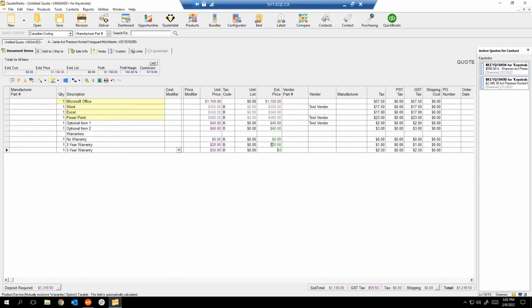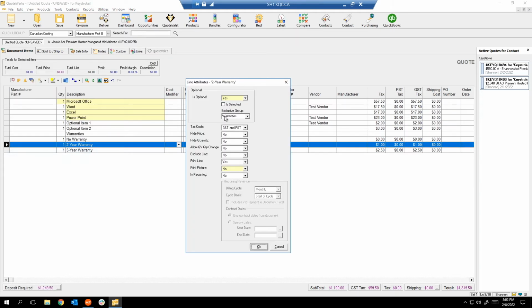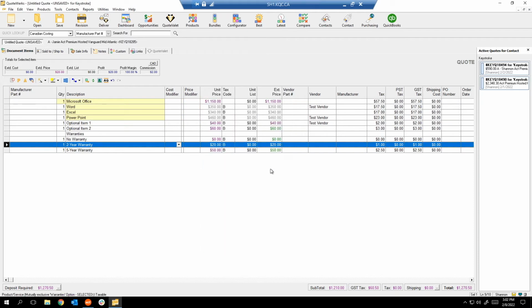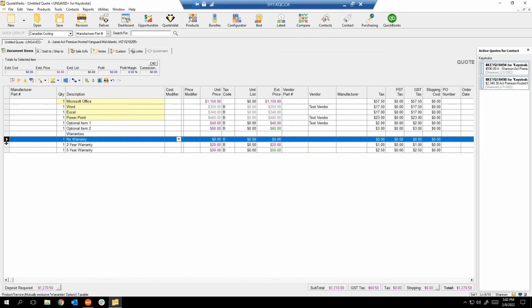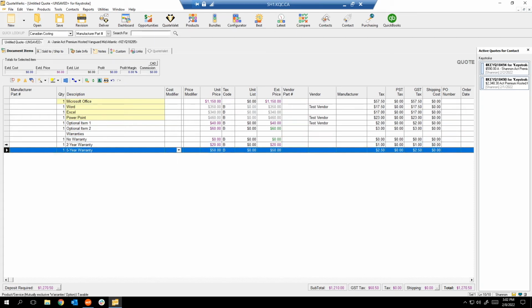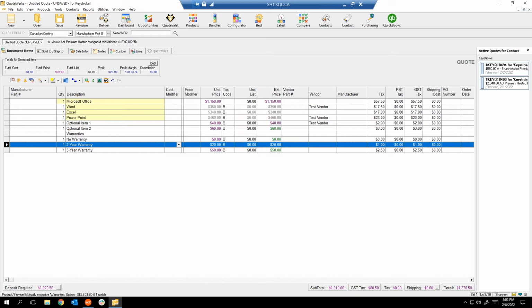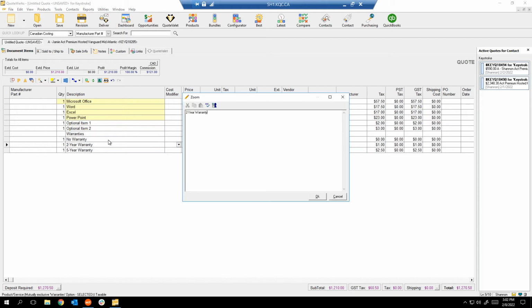So now they're all optional items, and the customer has to pick one of them. So we want to upsell the 2-year warranty. So it's selected. Now when we upload this to Quote Valet, and you'll see this once I get to that point, the customer is going to have radio buttons next to these lines right here. So they just select one of them, and it'll deselect whatever ones they don't select. Whereas with this one, they're not mutually exclusive. They basically take it or leave it on both of these options right here. So regular optional items will be a checkbox in Quote Valet. Exclusive groups will have a radio button between all of them.